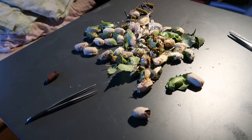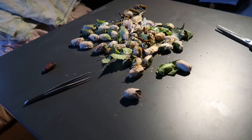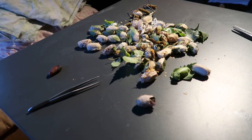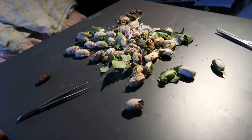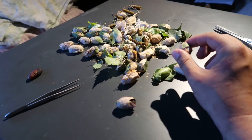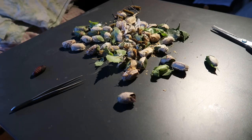You see, the cocoon is also a protective casing that mainly protects them against the elements. So if you want to overwinter moths in captivity, you will have to keep them cold in winter. And it's easier to properly overwinter them if you leave them inside the cocoon. They are pretty tough, these cocoons. This species lives even in Canada, where the winters can be minus 20 degrees Celsius. That means it's very cold and freezing. But they can withstand these temperatures, partially because they have such tough cocoons.